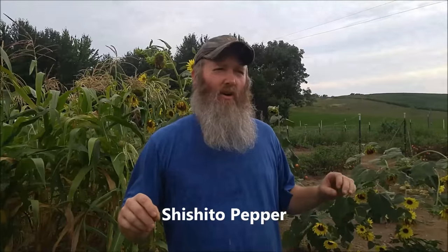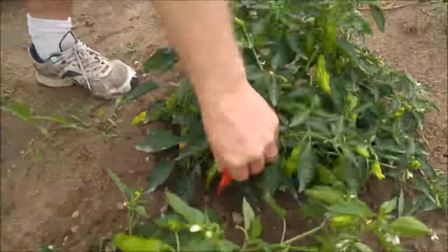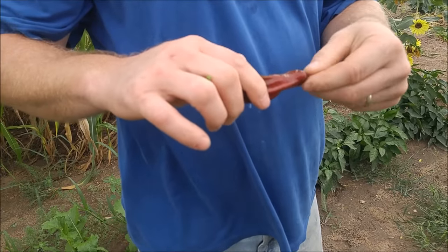So the pepper we're at now are shishito peppers. These — I don't know if they're technically a sweet pepper, but they're not a spicy pepper. Every once in a while a seed is kind of spicy, but these are awesome. We dry these and the kids are begging for them just to go take one off the rope or string and eat it. They'll turn red like this. It tastes like a bell pepper — very good, no spice. And the kids love these. We strung them up last year and just hung them in the window, and the kids would love going and grabbing one and just chowing on it.